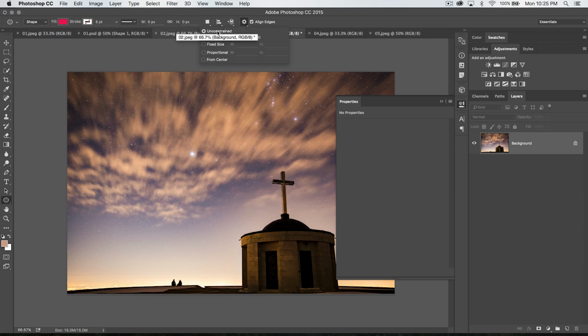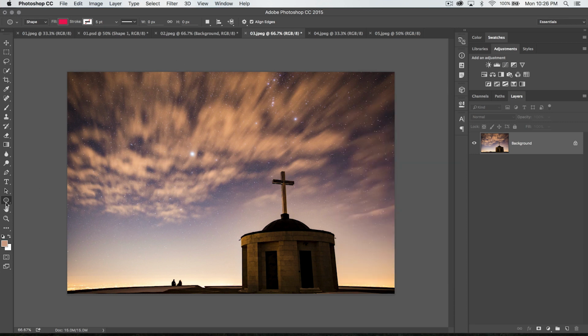Under the cog, you can just choose an unconstrained circle. So any kind of ellipse, it could be a perfect circle or oval. You can make sure, like I accidentally had it set to before, to just always draw a perfect circle. You have to use no hotkeys. It just always is going to give you a perfect circle. You can create a fixed size or just set a proportion. Let's say you want the ellipse always to be twice as wide as it is tall. Set it to a 2-to-1 proportion. Or you can drag out from the center, which essentially does what holding down the alt or option key does. I'm going to put it back to unconstrained. Aligned edges has to do with how it lines up with the pixel grid. Again, I talk about that in a little bit more detail in yesterday's rectangle tutorial. And that's pretty much the ellipse tool. You're drawing circles with it and you're filling them with colors, and it's lots and lots of fun.